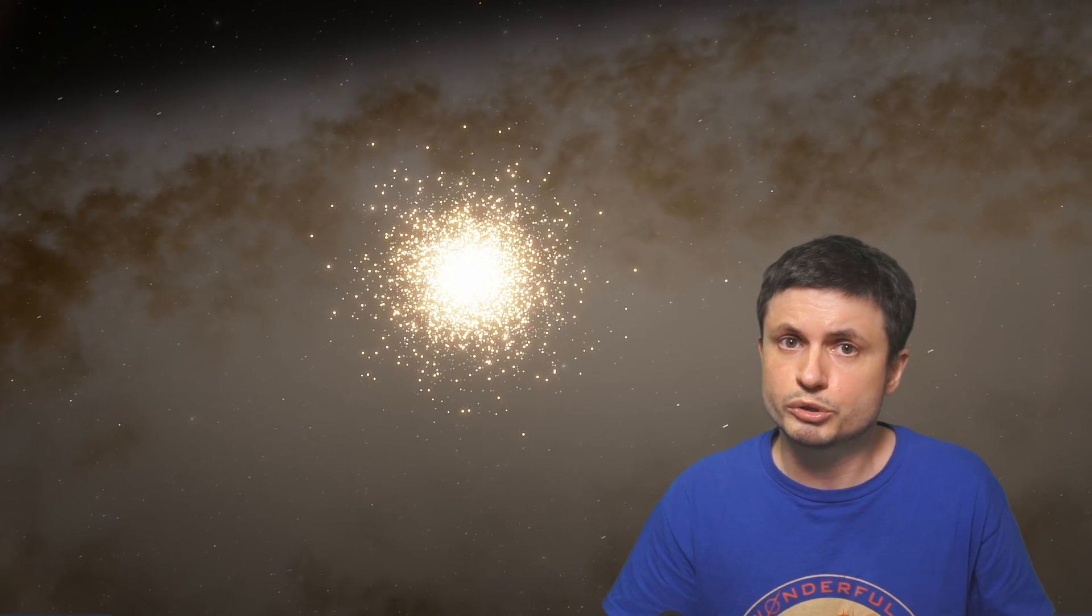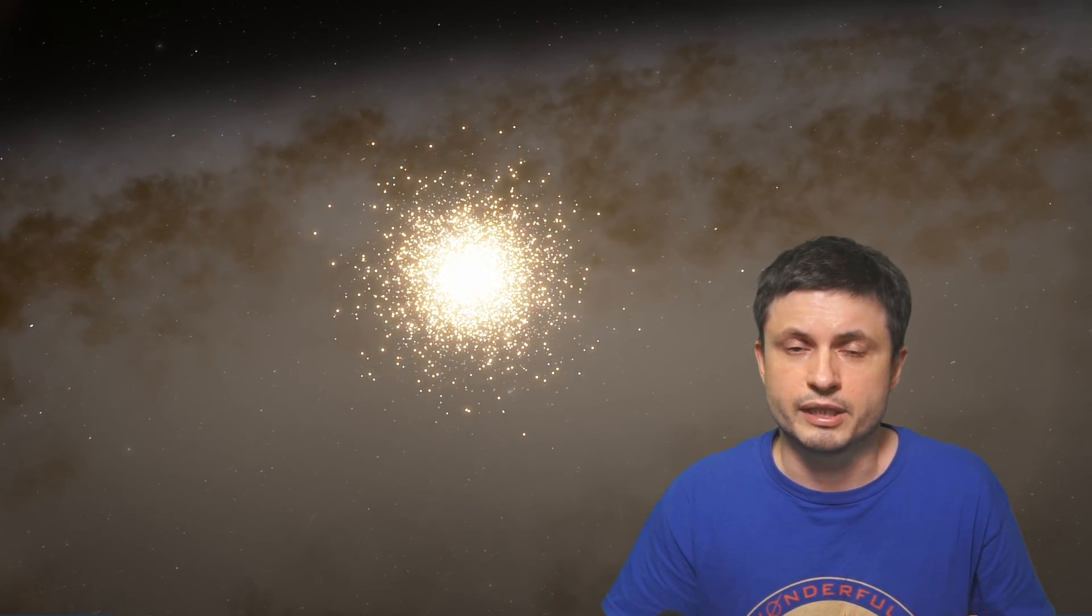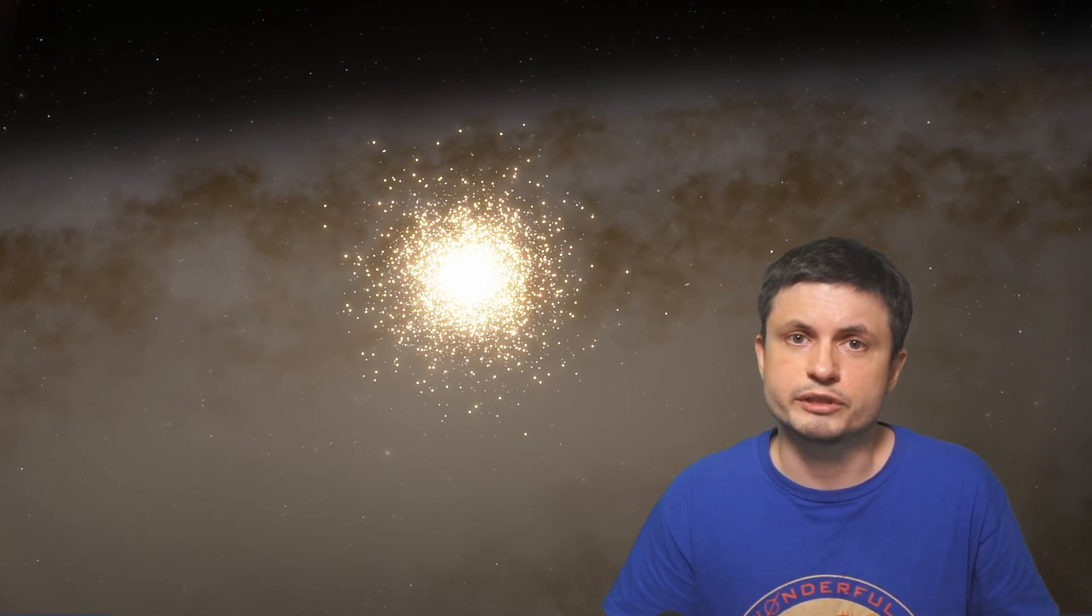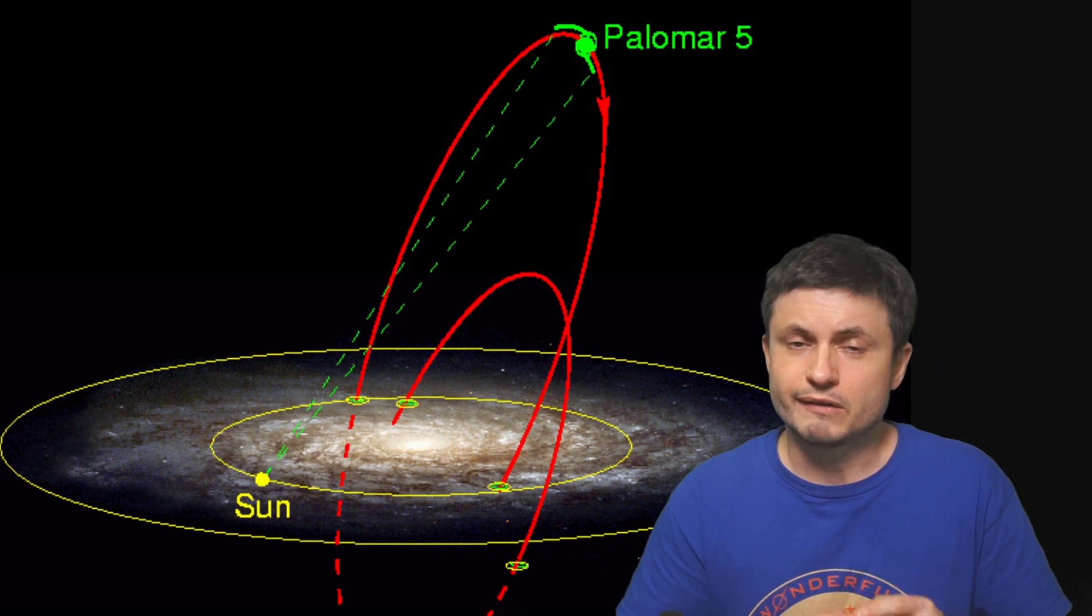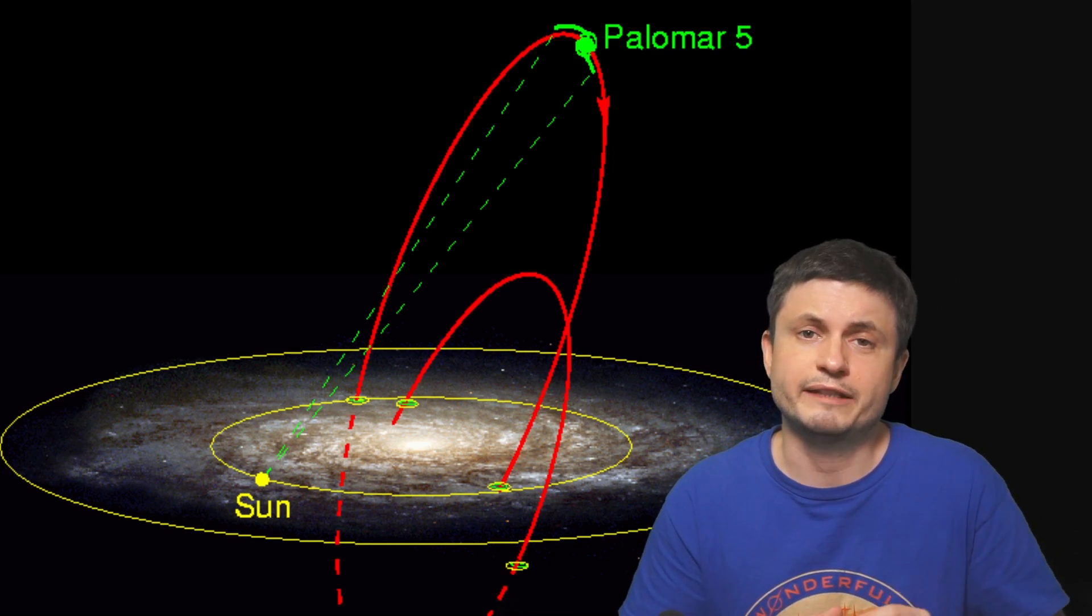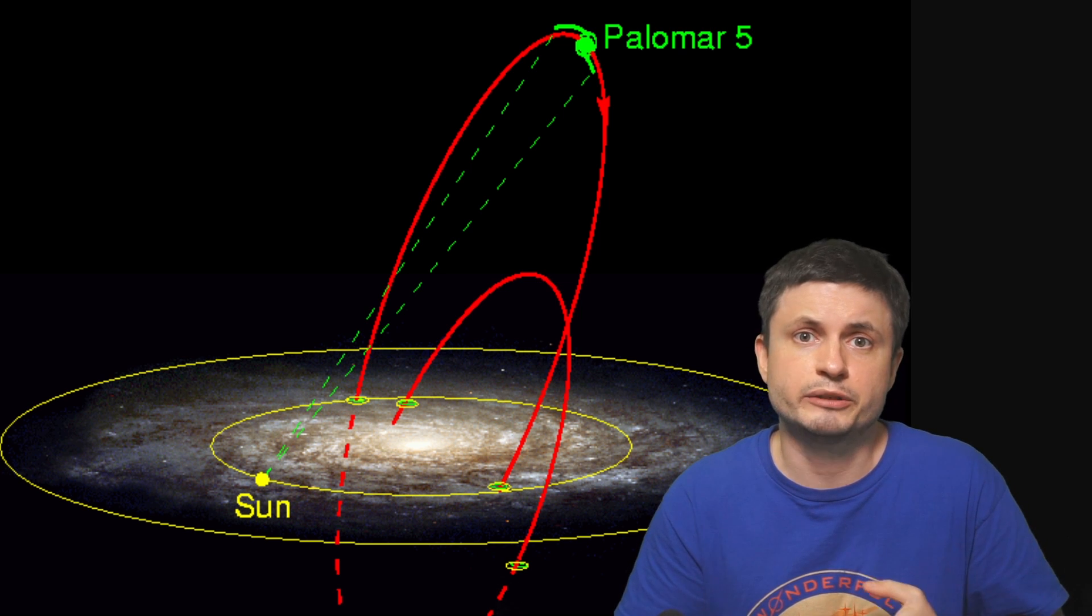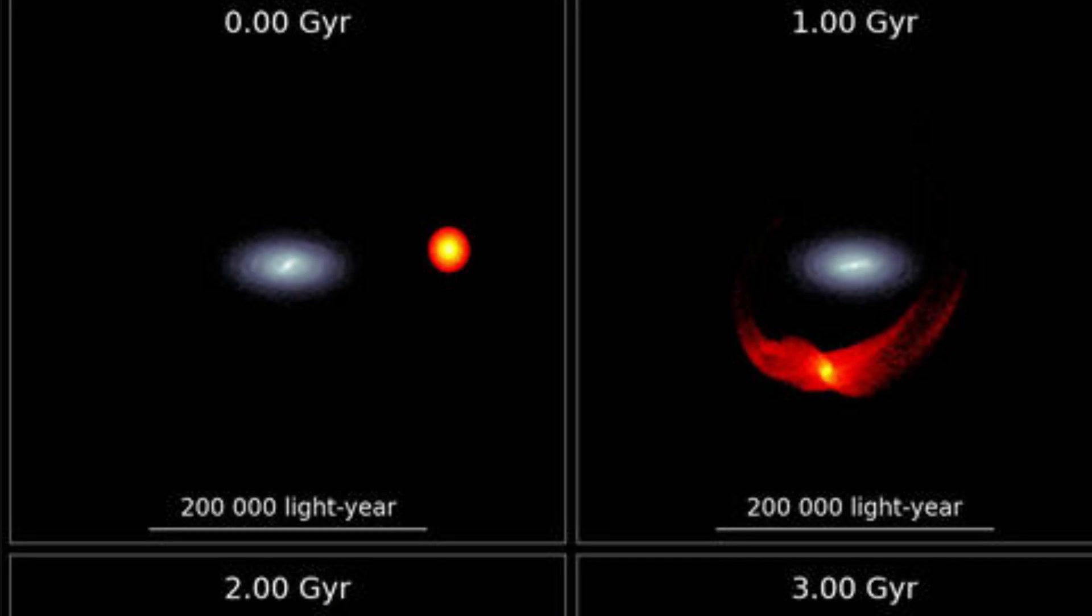But generally speaking, star clusters and globular clusters sort of look like this. But some of them over time, because of the gravitational interactions with the Milky Way or possibly interactions with the mysterious dark matter that's located all over the halo of the galaxy, some of these clusters over time start to kind of stretch and experience tidal disruption, with this illustration right here roughly showing us how all of this happens.